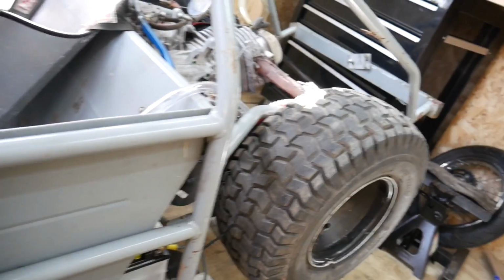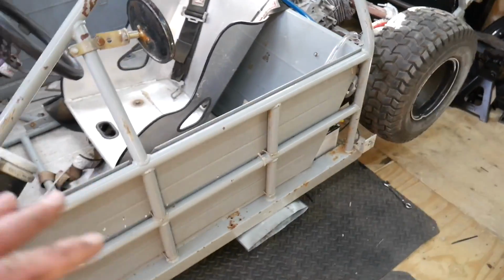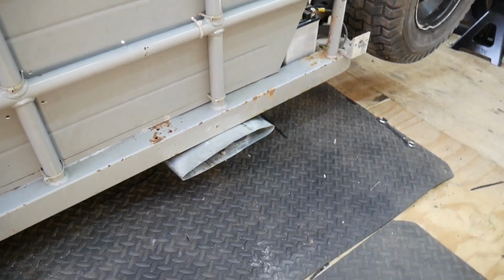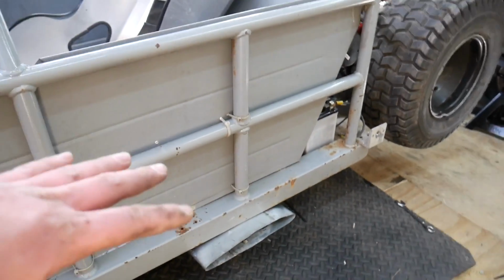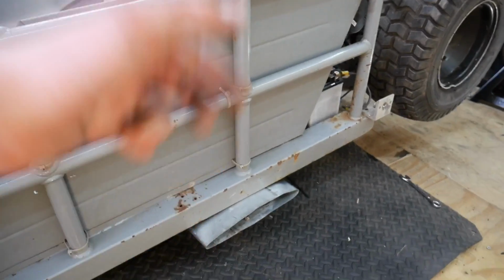So I'm gonna go ahead and take it off the jack stands and hopefully it doesn't hit the ground like it did before. The only worry that I think might hit the ground is right there, that little outdent right there on the bottom of the tip. But if it does hit, then I could probably just bend it up or something and then we should be good to go. But as long as the piping doesn't hit, then we're good. All right, so here we go.